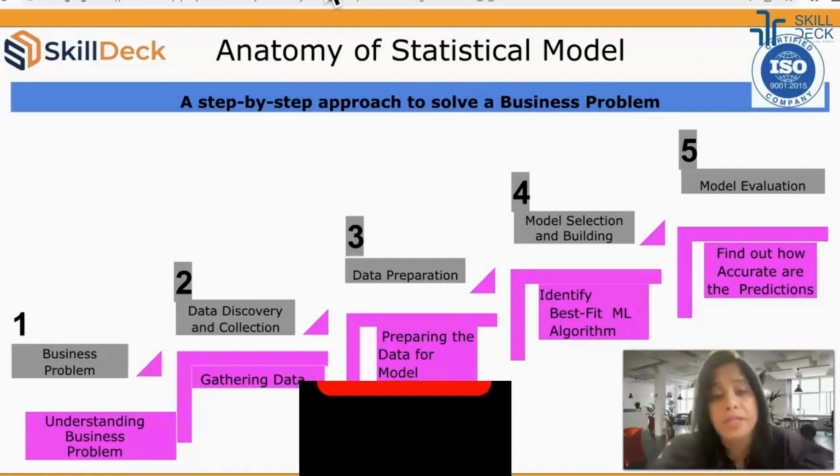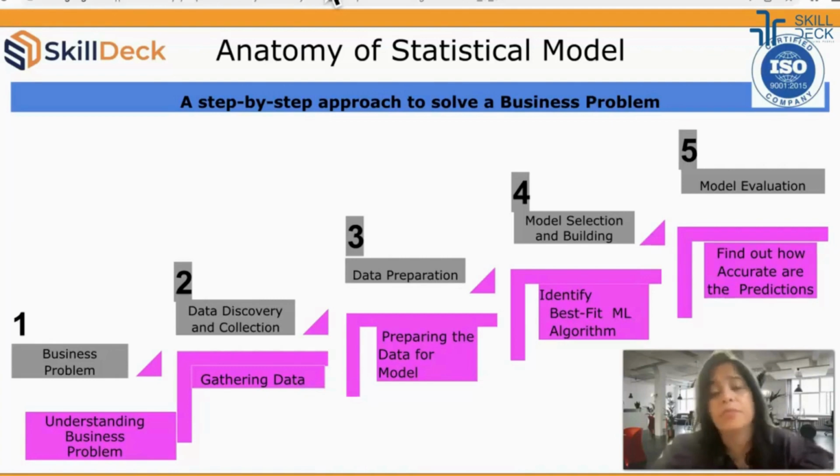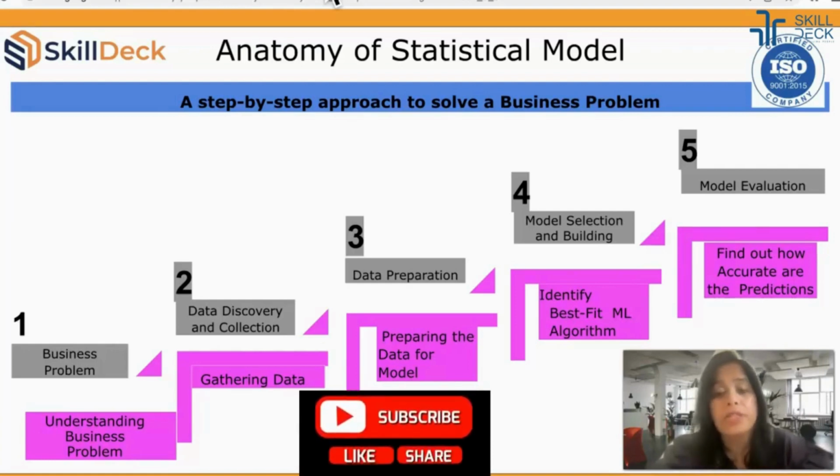Now the third step is preparing the data. When the data comes, the data could be in qualitative format and quantitative format. In our next video, we are going to learn about regression. So we cannot run regressions on qualitative data. We have to prepare the data. We need to remove the outliers and missing numbers. We have to convert all the qualitative data to the quantitative format. Then our data will be perfectly ready for the analytics. That's called the data filtering or data preparation stage.